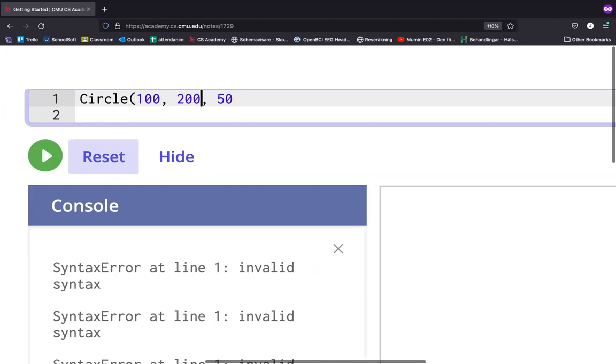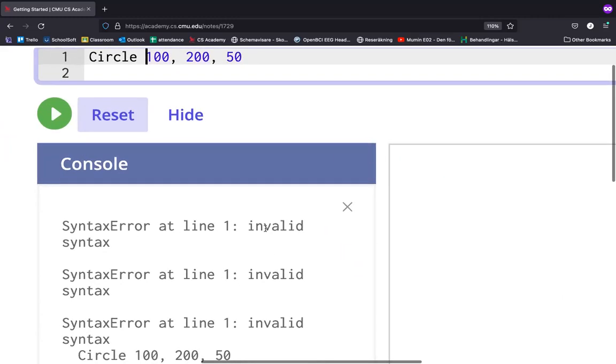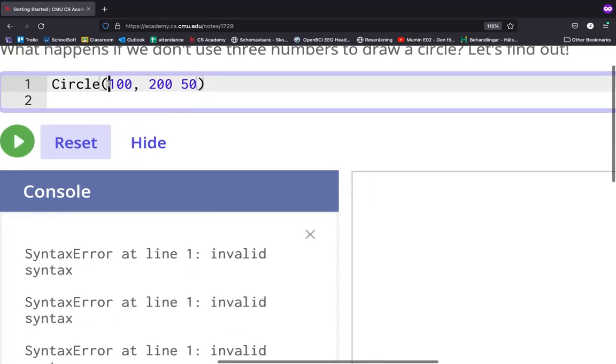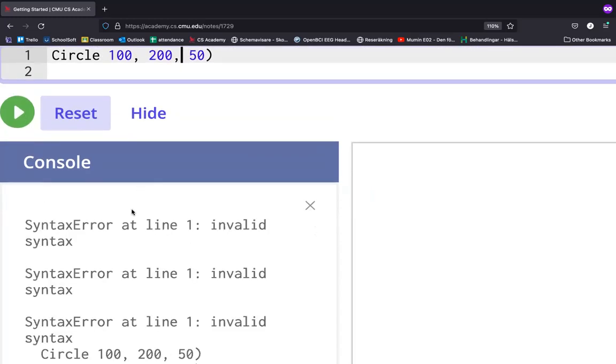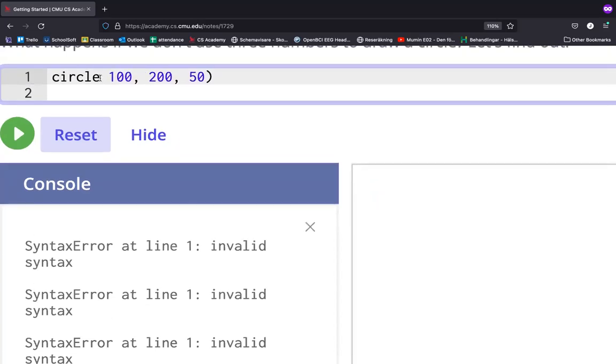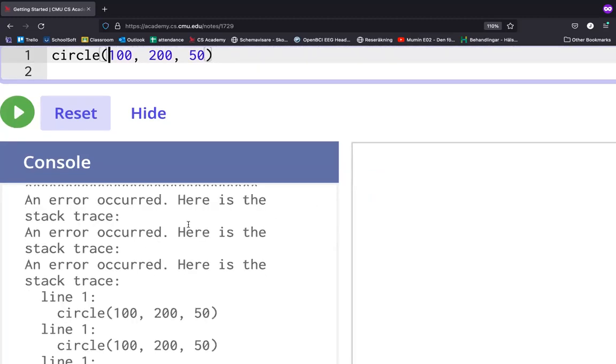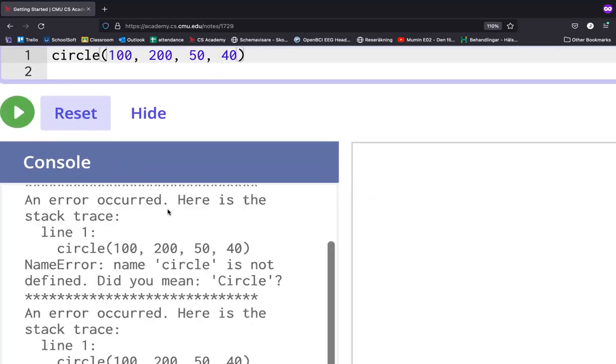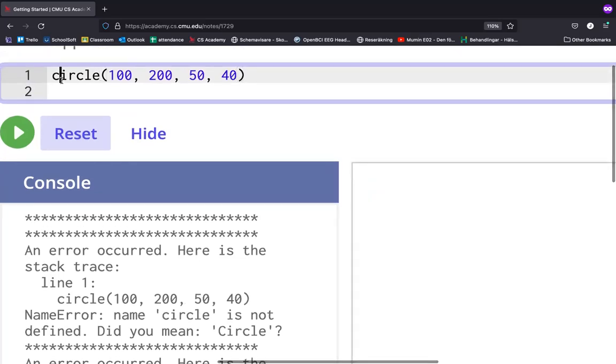Also, the parentheses are not optional. If I take the parentheses away, I also get invalid syntax. Sometimes what'll happen with my students when they program is they start programming and something's a little wrong, and then they'll try to fix something, and they'll fix one problem but make another, and then they'll not really know what's going on, and they'll just try different stuff. As they fix one problem, they make another, and then they wind up with different errors, which can be kind of confusing. So all of these changes I'm making now are errors.